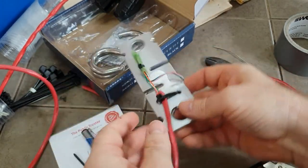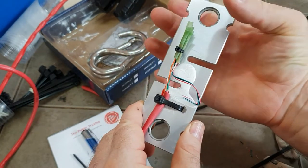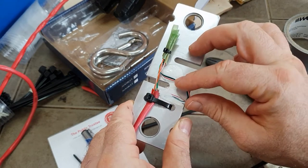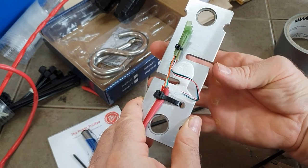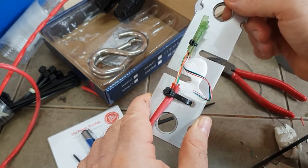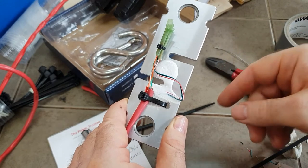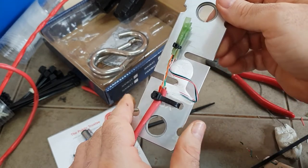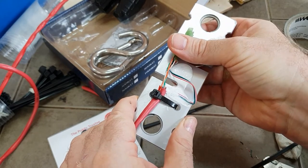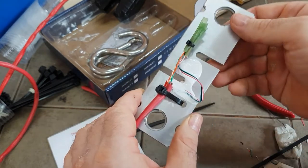These wires are quite fine and we don't want the cable to pull on these little wires, so what we can do is just cable tie this cable onto the load cell. Keep it on one side of this hole here obviously, because this is where the loads are going to be connected. Okay, that's unlikely to go anywhere - there shouldn't be any load on this cable but it's unlikely to shift now. So that's your basic arrangement. What I've done in the past is to take a large heat shrink sleeve, put it over this whole section, and just heat it until it holds everything snugly in place, but not so much that it starts shrinking into these gaps and potentially interfering with the operation of the load cell.